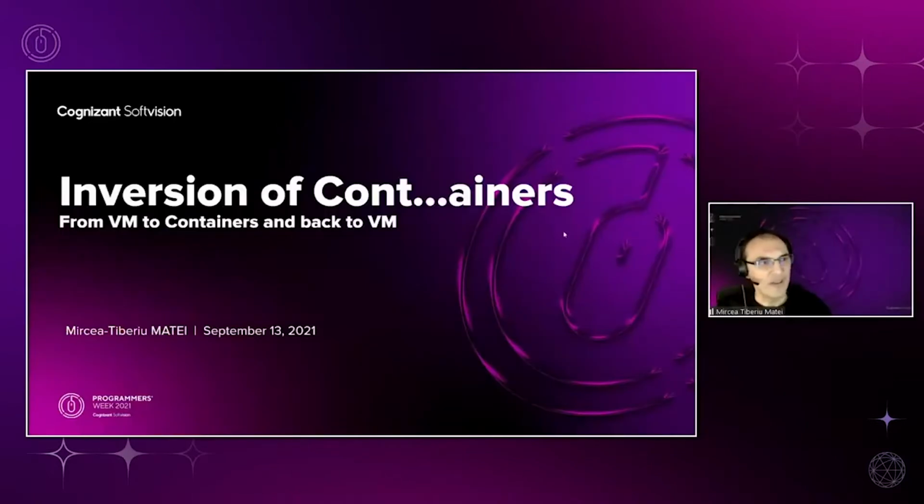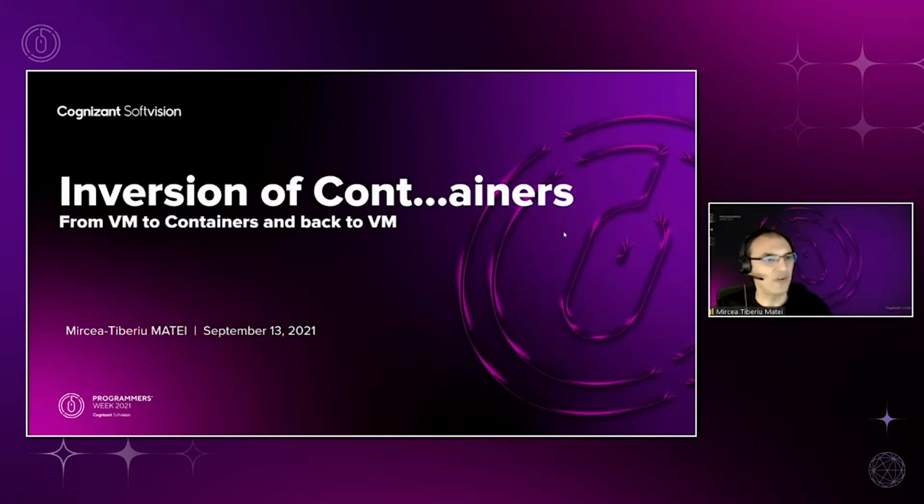So, the topic for today is inversion of containers. I placed over there 3 dots because I want to have a wordplay. Basically, most programmers have encountered in their development life the terms of inversion of control.